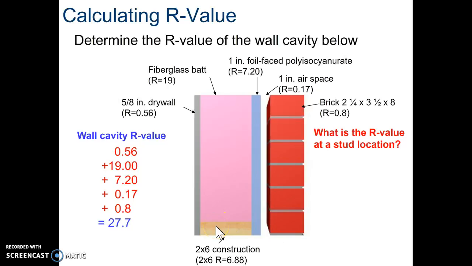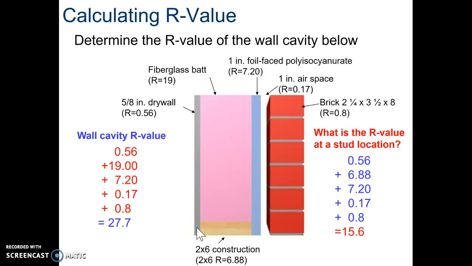Now, if we want to know what the R value was at the stud location, because in your walls there are studs, the actual 2x4 framing, and then there's a space usually filled with insulation. So basically right here we still have the brick, we still have the airspace, we still have the polyisocyanurate, which is basically rigid board insulation, but instead of the fiberglass we have the wood stud. So we'd have all the same values, except instead of R19 we'll replace that with the 6.88 for the 2x6 in this case. So that gives us an R value of 15.6, which is less than what the fiberglass would be. That usually doesn't account for a large amount of area.